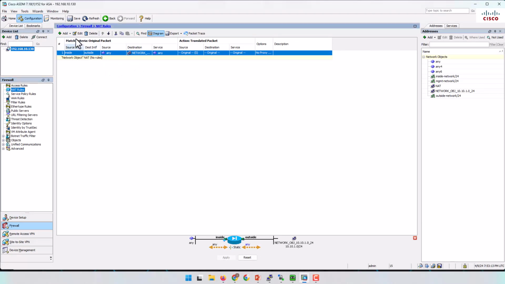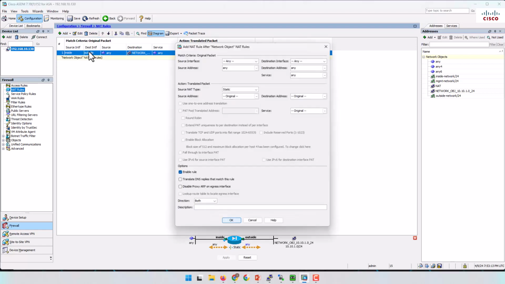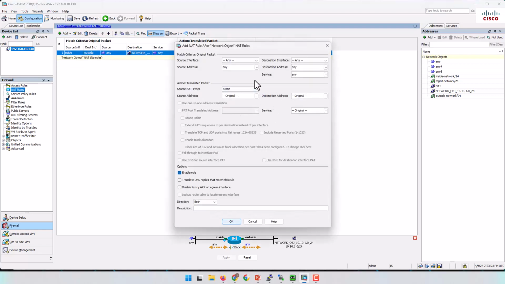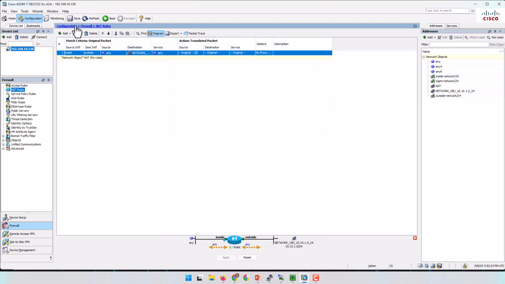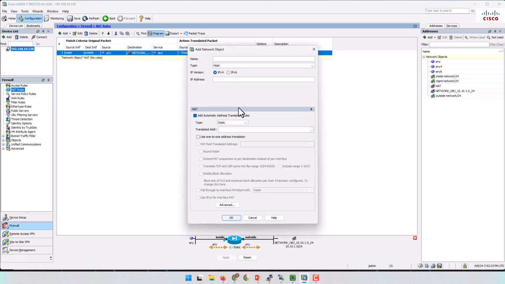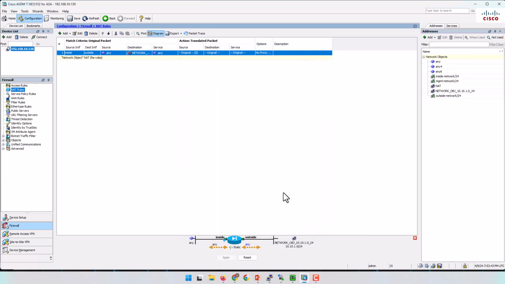In the NAT, let's have a NAT here. I'm going to use the network object NAT here. And in this NAT, you are free to make any type of NAT. In the one that we used before, there was no interface to select between the NATing, and we cannot do NAT between the same interface.